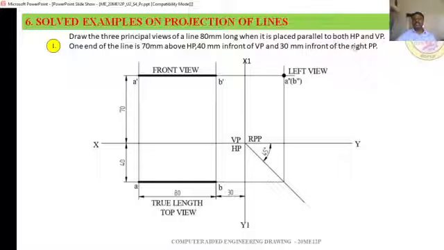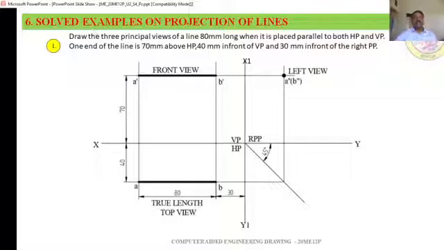First you look at the condition while solving. This is placed parallel to both HP and VP. So that is the main condition. For this condition you have to think. Let us assume this as a line. Now, can you see here, it is placed parallel to VP as well as parallel to HP. Means we will get the true length line in both the planes. So you can start from anywhere, either from the front view or top view in this case.